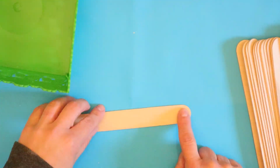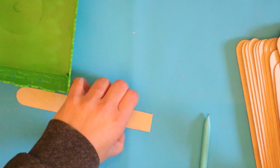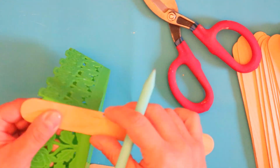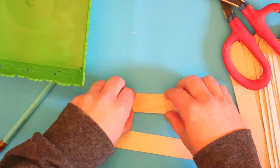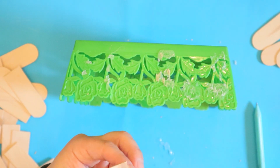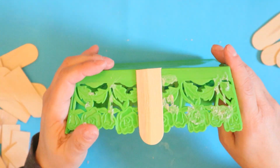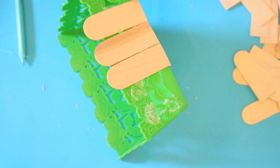And I'm going to use those super jumbo popsicle sticks. We're going to do 2 layers of that around the edging of this little tray because we're going to flip it upside down and use it as more of a decorative piece. So that's all I'm doing here, cutting everything down to size to cover that little flower edging along the edges. And now I'm just going to hot glue everything in place, and I'm obviously going to do that on all 4 sides.